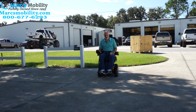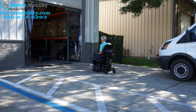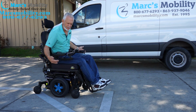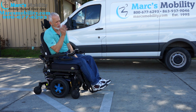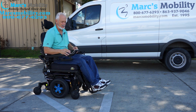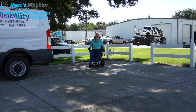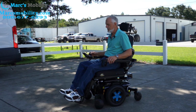So this is one of my favorite chairs, the Quantums. When you let go, it automatically brakes. It's got brakes in the motor, so when you let go, it'll stop within a few feet. Top speed I got going over here on this flat surface is about 6.2 miles an hour, so it's a pretty fast chair, 6.2 miles an hour. This one's very easy to drive. Anybody can drive this chair. It responds real slowly. It doesn't do anything quick.